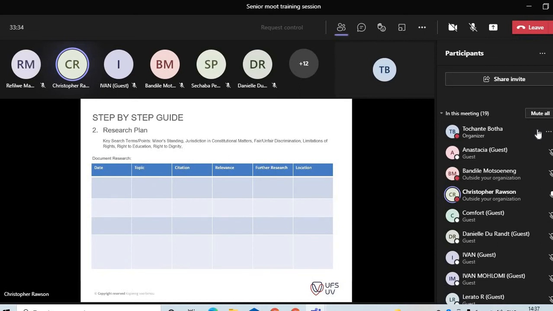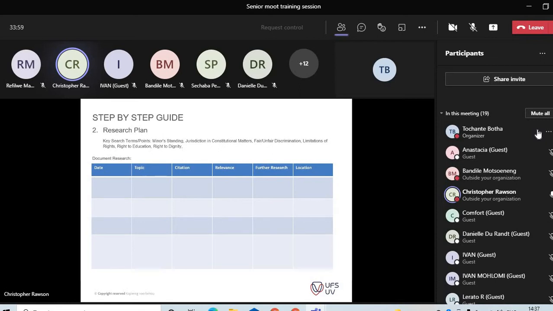Whereas courts that are, let's take, for example, a Free State High Court decision, and we are in the Supreme Court of Appeal. So we know that the Free State High Court doesn't bind the Supreme Court of Appeal. So therefore, it is not as relevant as a binding decision, but it obviously can still be relevant, especially if there are not many decisions that deal with this part of law specifically.